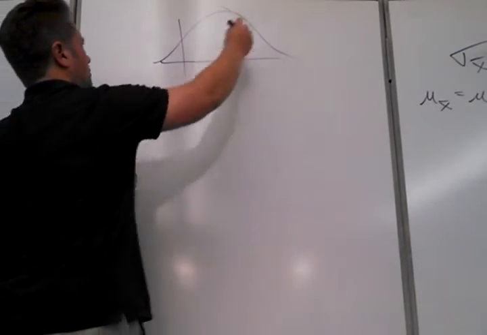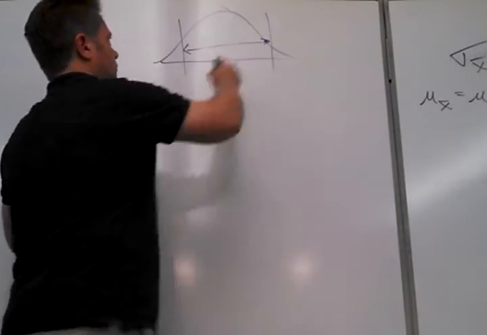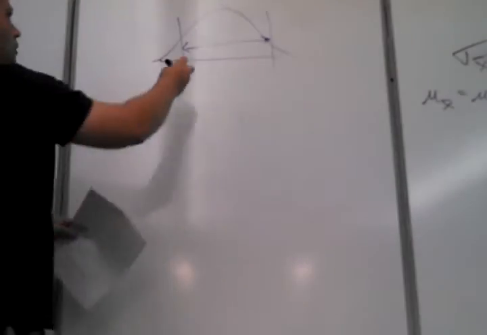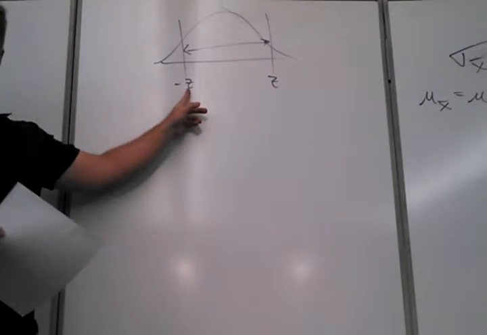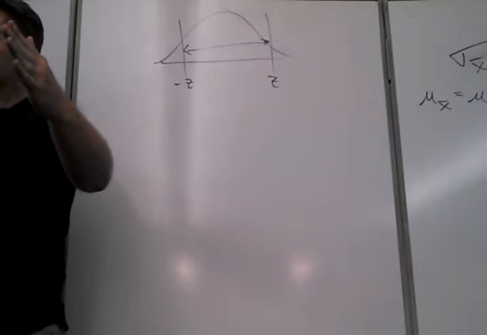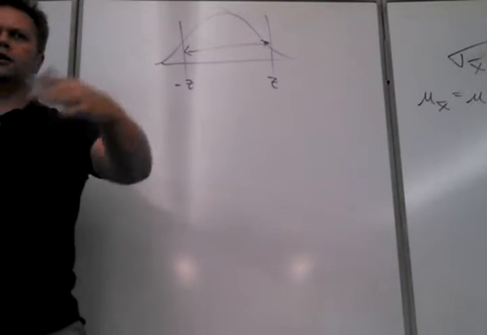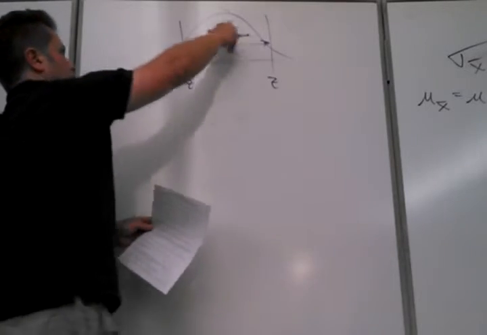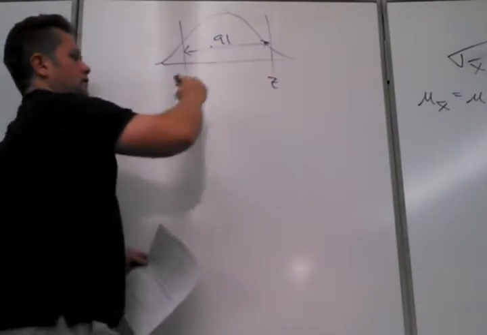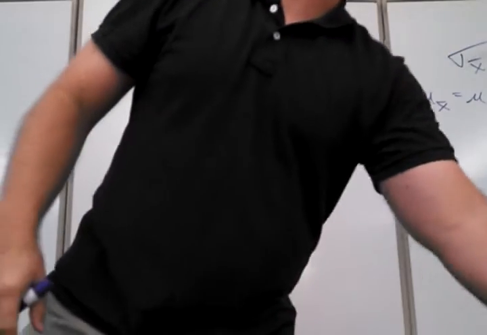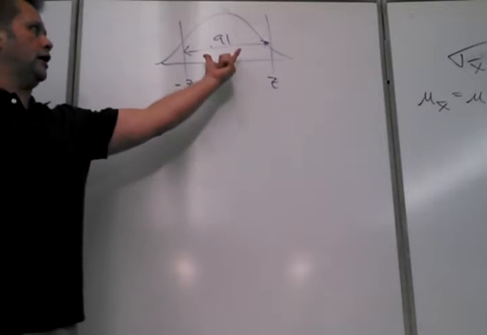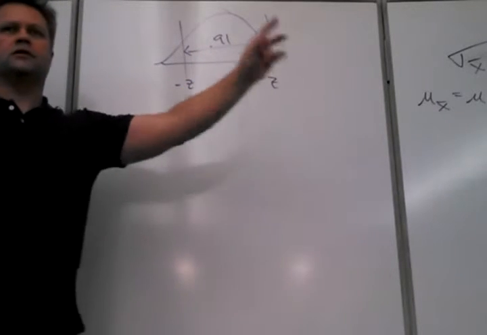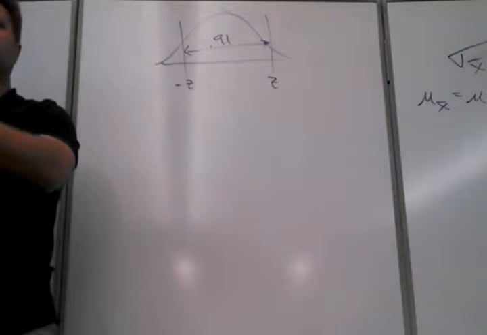So if I want to capture, bound, the middle, what was it? 91%. So I want these two z-scores, since they're symmetric, if that one is 3, that one's going to be -3. And I know because it said the middle such percentage. So how much is in here? 91. Yeah, good. So if you look up 0.91 on the chart, why would that have nothing to do with the situation? Because the area here is between two z-scores.